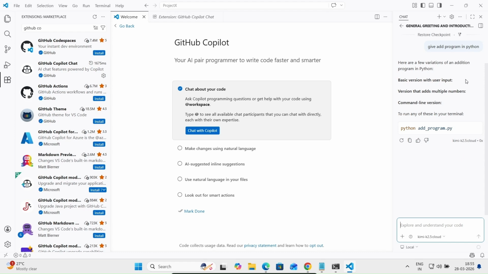Okay, this is returning. Now let's write a student management project in Python.